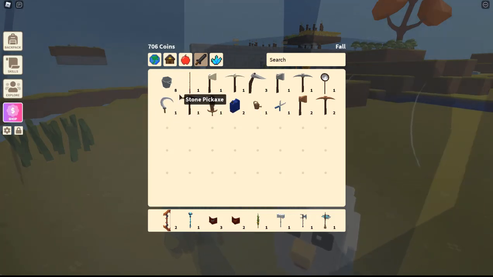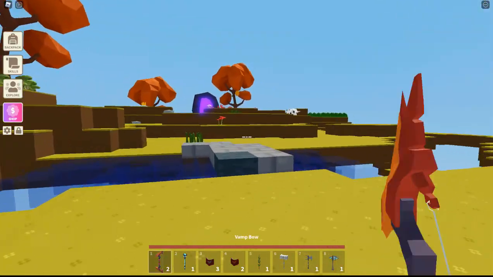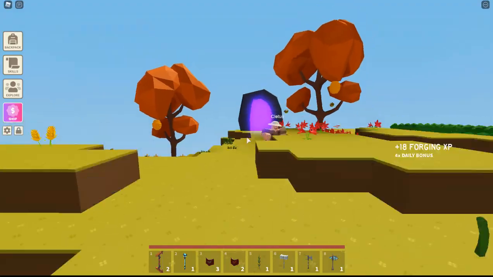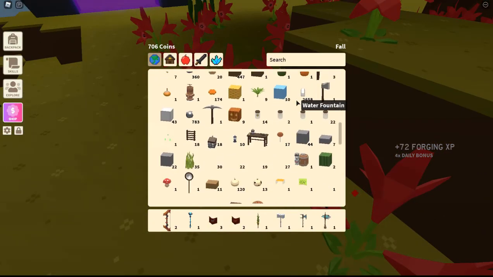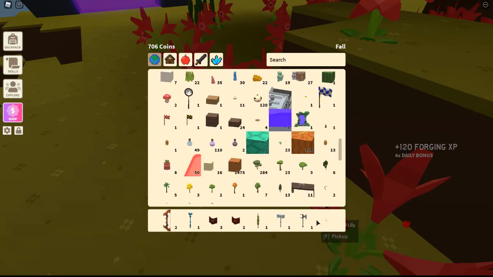I have wooden sword, obviously. I have 8 buckets? What? I don't think I have any bows right now or arrows. But here, let's go. Oh, I have the portals. I have 2 portals. I have the Buffalo Core portal and the Slime portal. Let's go to Buffalo Core Island.